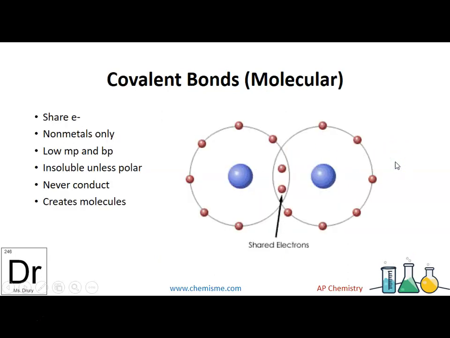The last type of bond is covalent bonds, or also known as molecular compounds. They share electrons within the bond. So you can see these two are shared electrons. They were seven on this side, seven on this side. So the share makes them both have eight.